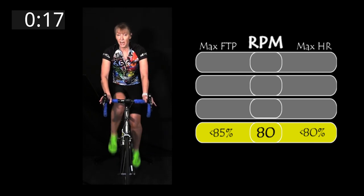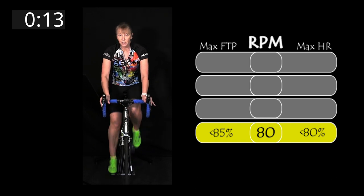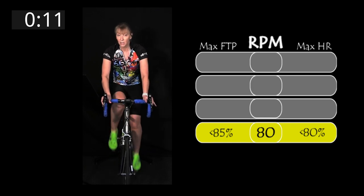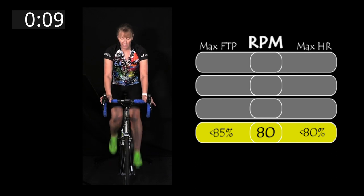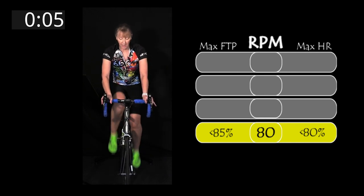If you haven't got a cadence meter, there's going to be two versions of this workout. One is going to have music, so you can use your bike computer to help you. The other version, no music.